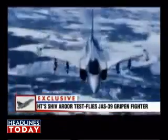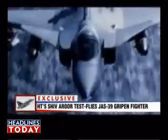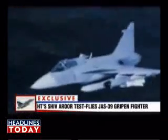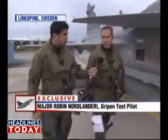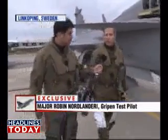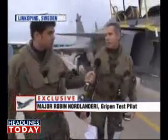People around the world constantly attempt to compare disparate aircraft. The Gripen hasn't seen as much combat as American fighters, there's no denying that. But in the final analysis, it holds its own just as well as any other fighter in its class, if not a whole lot better. The Gripen is definitely one of the best aircraft today because it's a great package with very, very high performance at the best price compared to any fighter in the world.